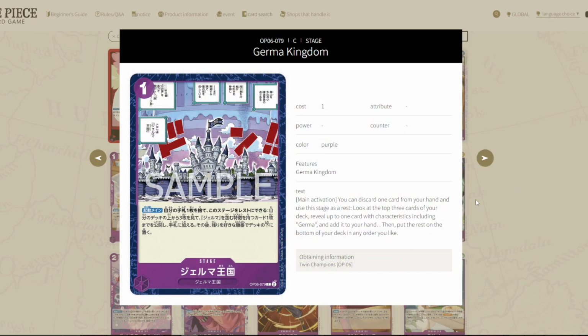And last up here, we've got Germa Kingdom. It is going to be a stage card for Germa and it is going to be activate main. You can discard 1 card from your hand and rest the stage. And then you can look at the top 3 cards of your deck, reveal a character with Germa and add it to your hand, and then put the rest at the bottom of the deck.